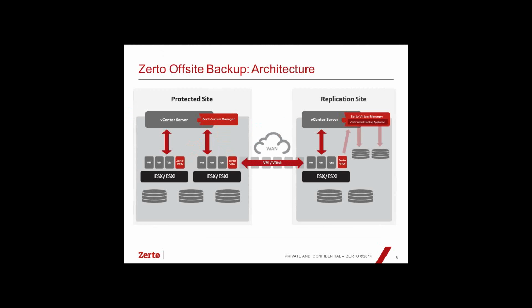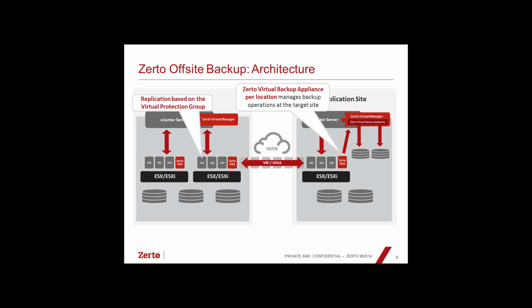So if we take a quick look at the architecture, if you are a Zerto Virtual Replication customer, this should look somewhat familiar. And what you'll see that's new is the Zerto Virtual Backup Appliance. And again, notice that's just at the replication site. This is what's going to manage the operations at the target site. We talked about the virtual protection group and what that is. So backups will be based off of that VPG.